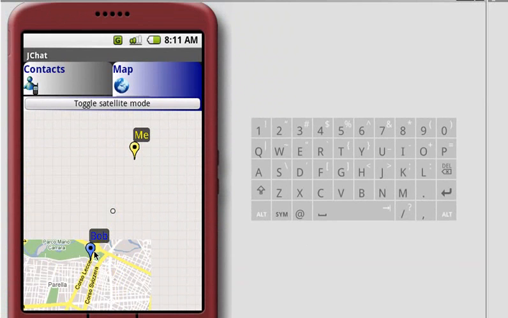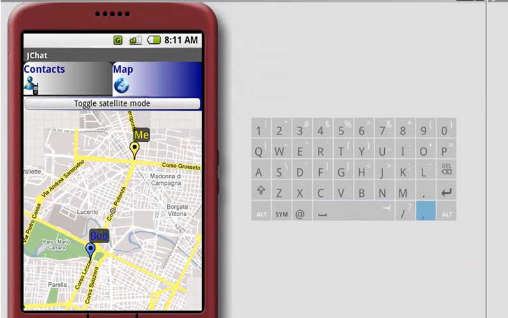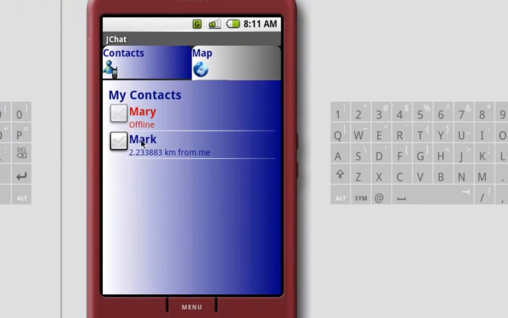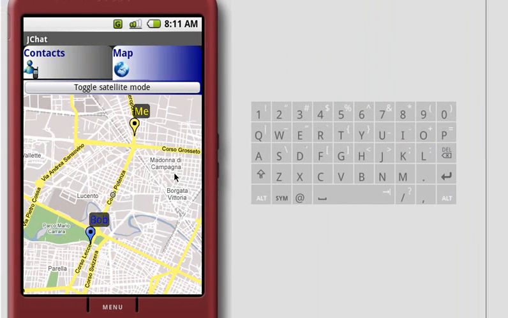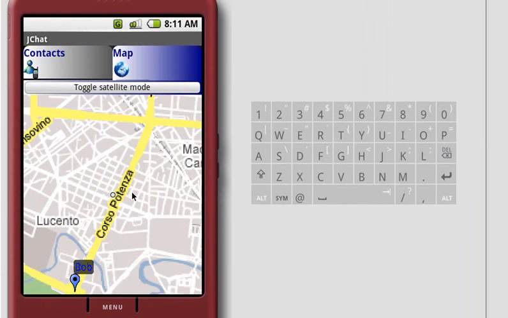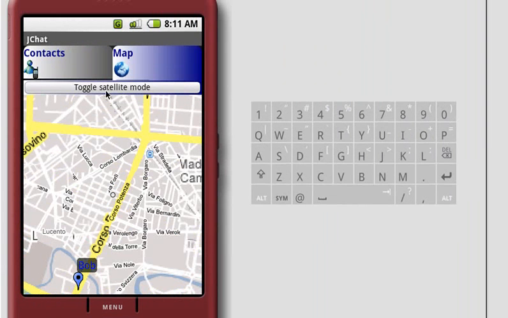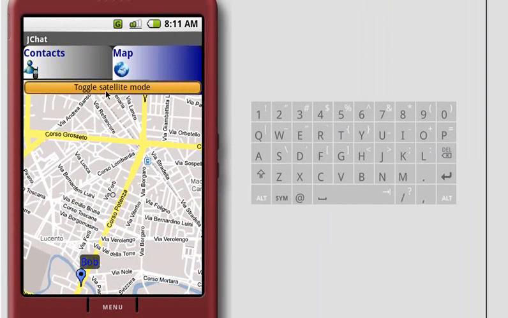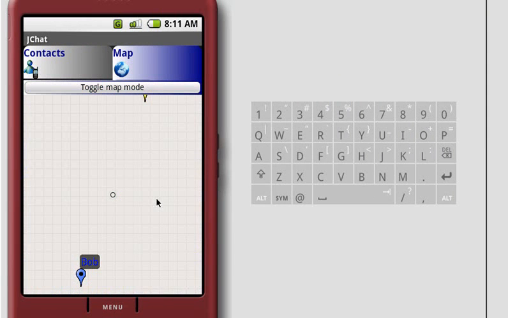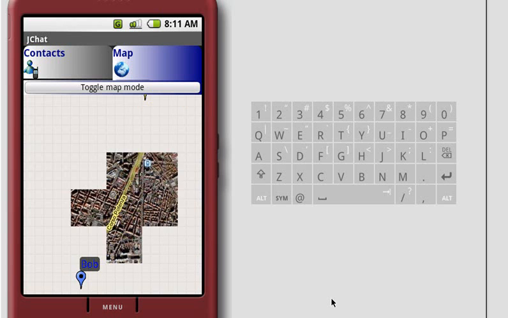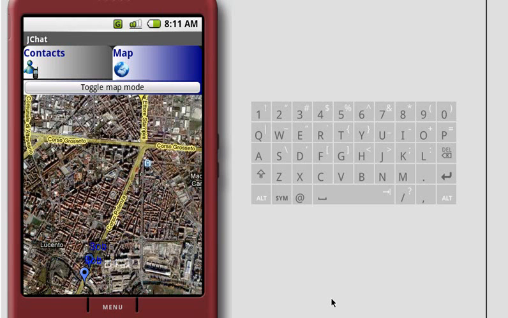Okay, now we can see the new contact on the map named Bob, and we can also see the old contact in the new emulator's Contacts tab. Let's see the map. In this map, contacts are driving in Turin, Italy. That's a customized track that we created. We can also switch to satellite mode, and we can come back to map mode using this toggle button.